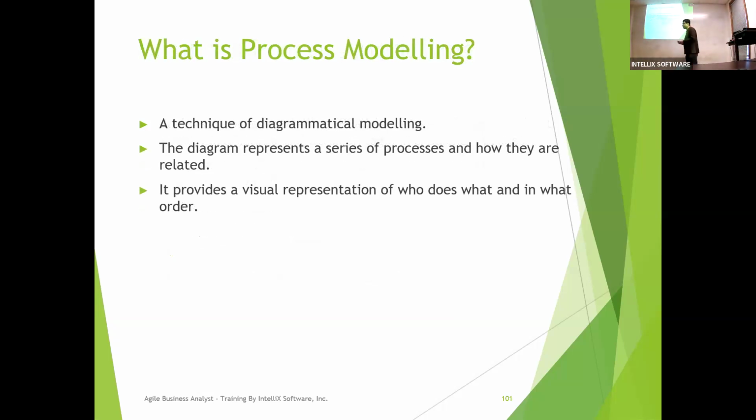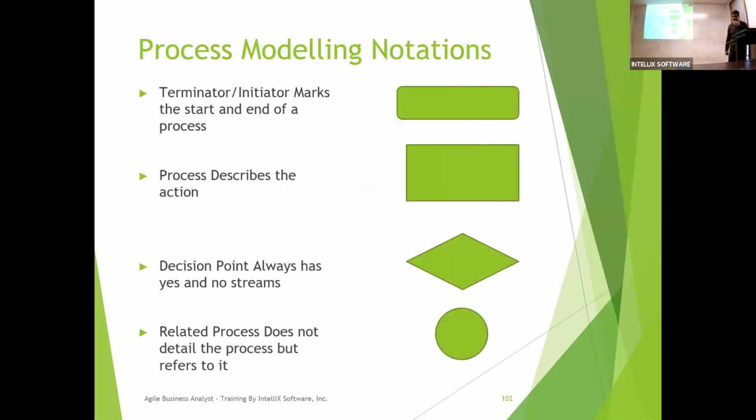So what actually is process modeling? It's a technique to show what steps will happen, what activity will happen, by whom, and how they are related. It's a visual representation, because it's easier for a human to consume a visual representation than to read a long document. There are certain notations people use. There's business process modeling, and a whole bunch of tools you can use, but essentially, here are the notations you need to be aware of.